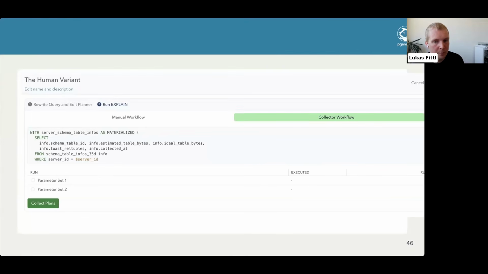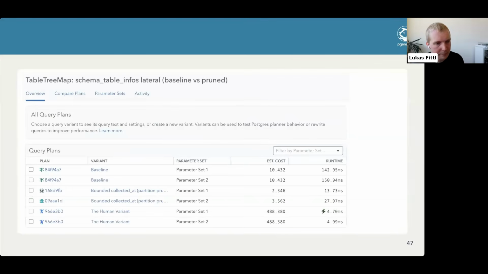Again, with workbooks, for context, we have two different ways of running things. We have what we call the manual workflow and the collector workflow. For Claude sessions, we always emphasize the collector workflow because that's the part where it can basically run the things directly without prompting for the outputs. But manual workflow is an alternate mode in workbooks where basically you copy and paste the results. This is more for if you don't want the automation piece, basically.